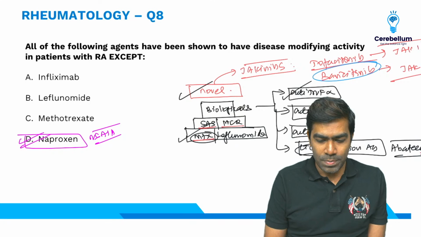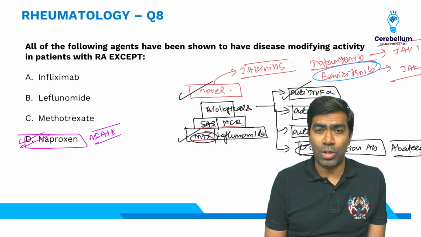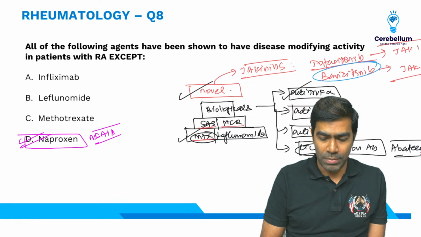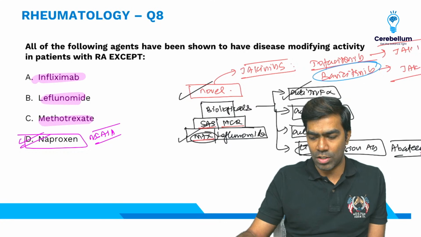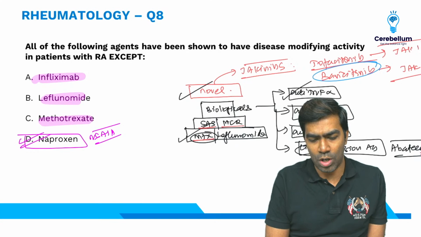Oligospermia by sulfasalazine or leflunomide? It is sulfasalazine. Sulfasalazine and methotrexate both can cause reversible male infertility. I'll repeat, sulfasalazine and methotrexate can cause reversible male infertility. Okay, so leave alone. All the other drugs are basically DMARDs, but naproxen is not a DMARD. There are some DMARDs which we don't use commonly in practice, that is D-penicillamine and gold. I'll repeat, D-penicillamine and gold.